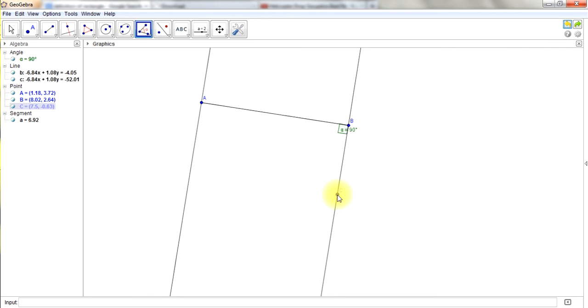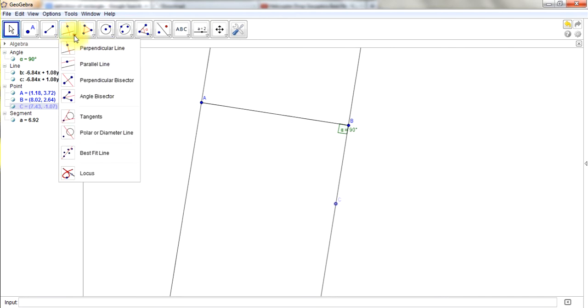And I'm going to wait till we finish our rectangle to measure that angle, and you'll see what I mean. Okay, we have this point C here. C's on the segment, okay? So now all we have to do is finish our rectangle. We need a line here that's either perpendicular to this line, or another way of thinking about it is we could do a line that's parallel to this segment here that goes through C. Let's do that. Let's grab our parallel line tool. Parallel lines are in our construction toolbox. So we're going to grab our parallel line tool.